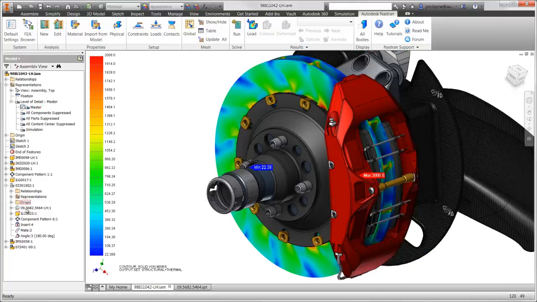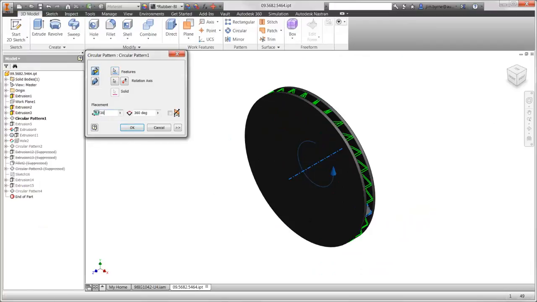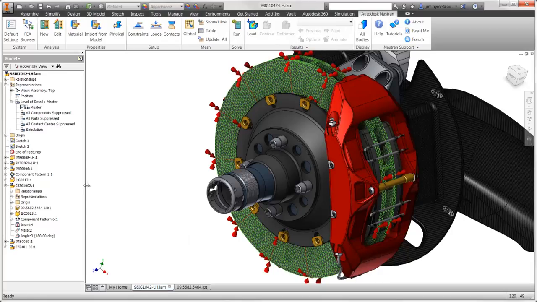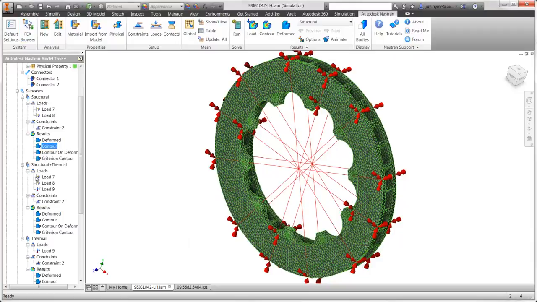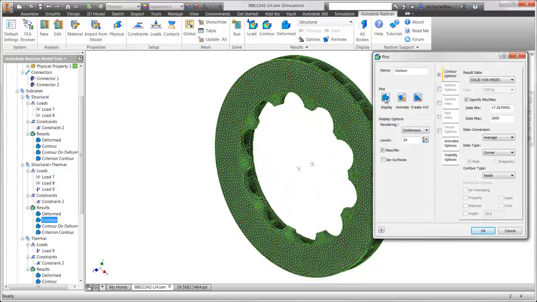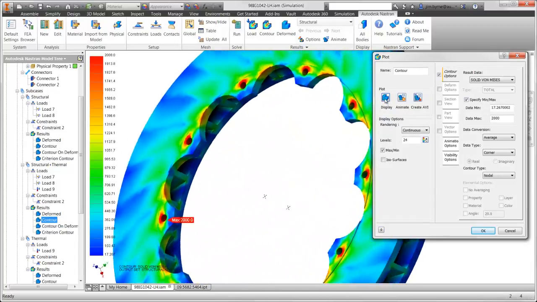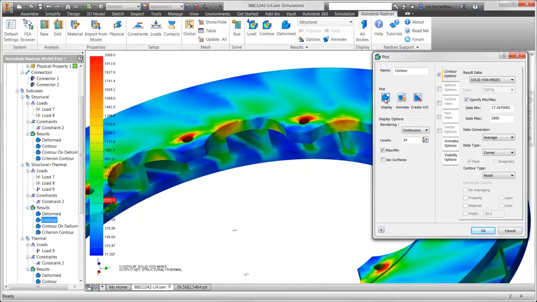Here we'll simply open the rotor in its own window and change the number of vanes we would like to use. Then, after the study has been run, we can view the updated results for the new design. Looking again at the thermal stress with torque, we can see that the extra vanes in between evenly distribute the stress at each of the extruded bosses for the fasteners.